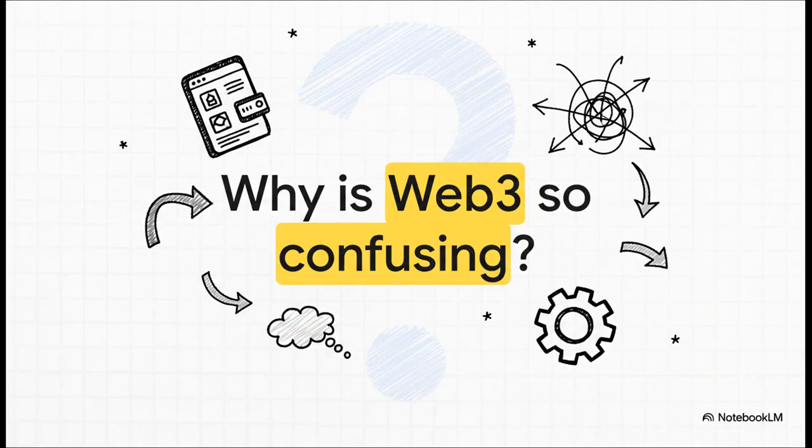All right, so let's get right to it. I mean, if you've ever tried to set up a crypto wallet or use what they call a dApp, you've probably hit a wall and just asked yourself, why is this so confusing, right? It feels like you need a PhD just to send a few bucks. So what's really going on? Why is it so complicated?